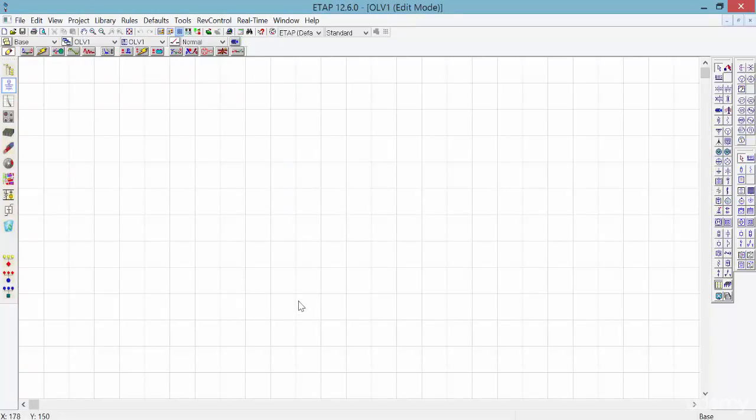This time we're going to lay down a one-line diagram similar to the first example, but this time we're going to add protective devices. Protective devices are responsible to clear and seal the fault and not letting the fault currents leak into upstream and damage the rest of the power system. This will lead to another study which is called Protective Devices Coordination Study, which we are going to cover in detail in the next videos, as it plays a very important role in the design of the power system.